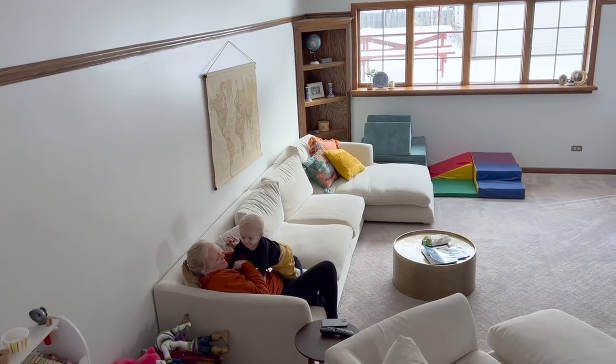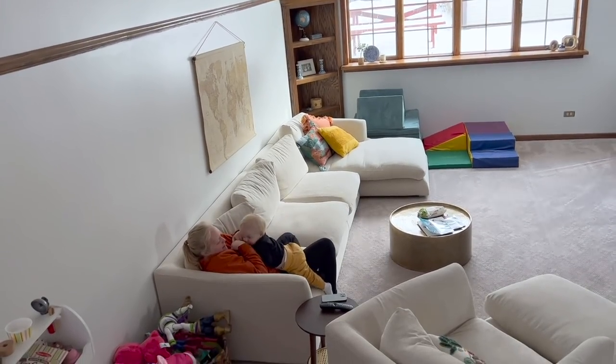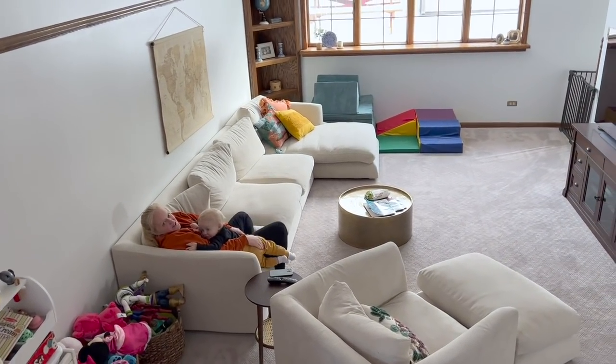We are not at home. We're at the Sicars. But we have the house to ourselves today because they're in Florida. Woo-hoo. Sarah has to run a quick errand on the south side, so we needed to come. And I'm going to work the rest of today from here.